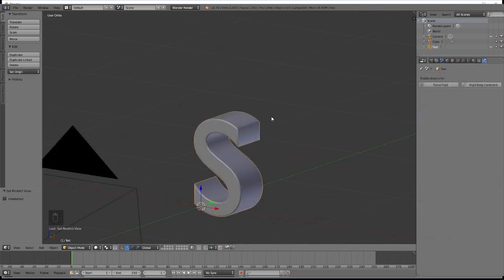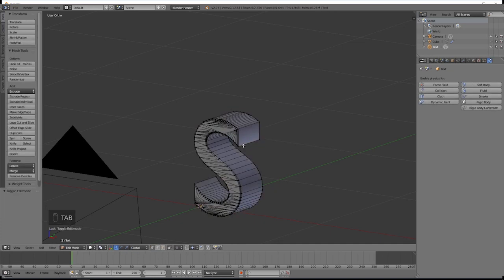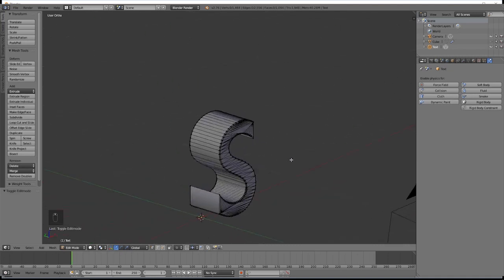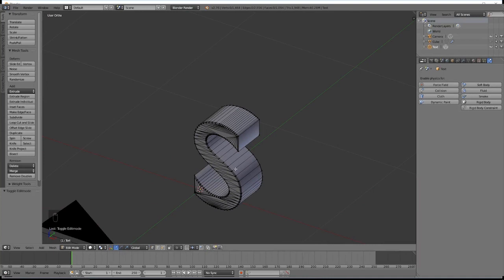We can fix that real easily by selecting our text with right click and then pressing Alt-C. That brings up this little pop-up menu, which will allow us to convert to a curve or convert to a mesh. What we want to do is convert it to a mesh, so go ahead and click that one. Then if we tab to go into edit mode, you'll see our geometry is a nightmare. So let's clean that up just a little bit, just to keep things nice and clean.